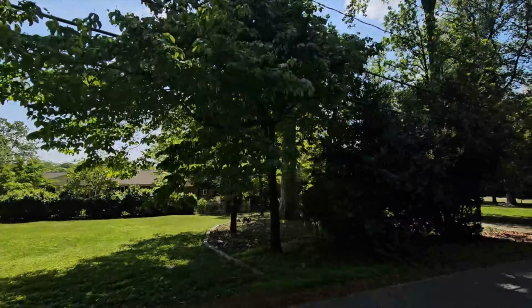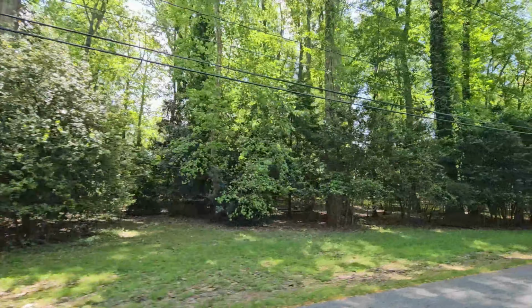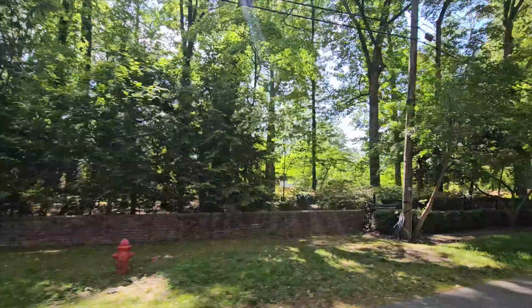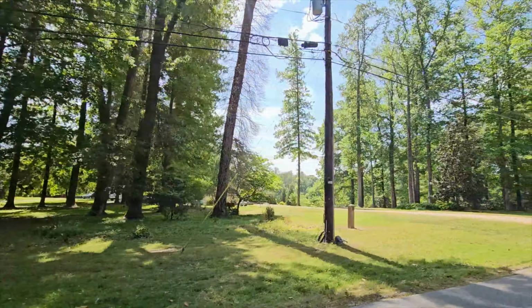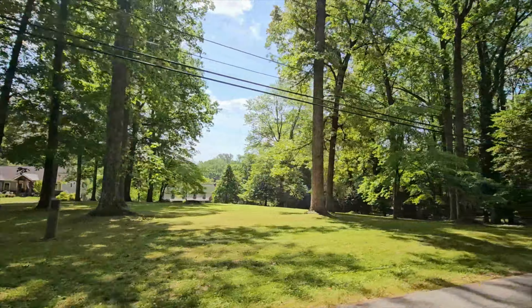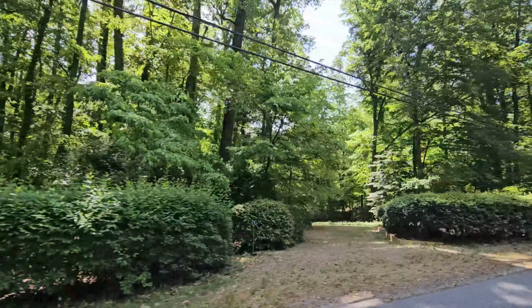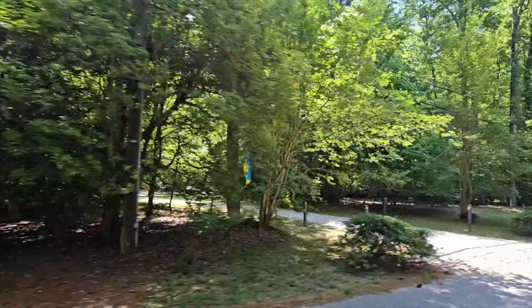Now, one of the big things to talk about with this neighborhood is the HOA. So when this community was first built, the HOA was going to be optional. And they said, hey, listen, if you want to join it, great. If you don't want to join it, that's fine too. Then in the early 70s, homeowners started making the HOA a membership, a part of the deed of the home. So many of the homes that are in the neighborhood, it's deeded that you have to join the HOA. Now, the HOA isn't particularly expensive. It's $575 per year just to be a member. So anybody who has a deeded property that has to join the HOA, it's $575 a year.